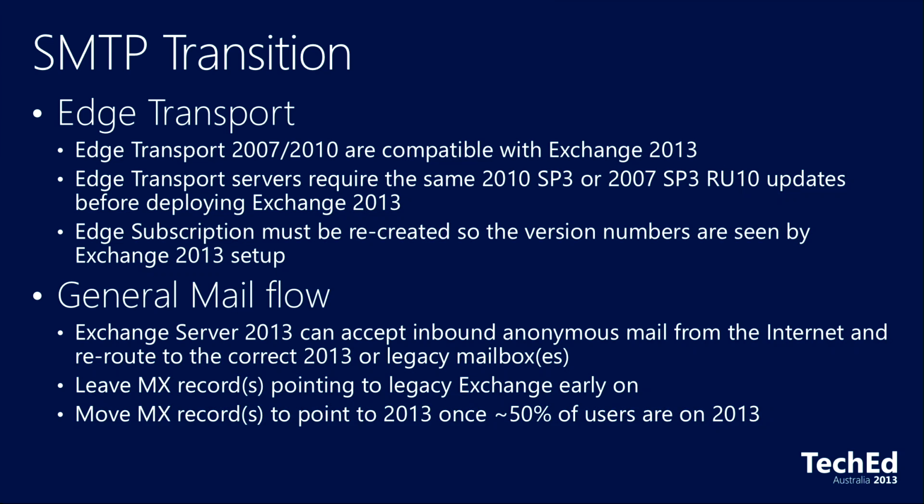The choice is yours. Of course, you can use third-party SMTP gateways in your perimeter network if you want, but if you do like using Edge, or you're using Edge today, you can continue using Edge, and it will continue receiving mail and participating in Edge subscriptions, functioning the way you would expect Edge to function today. Now, in terms of mail flow, 2013 can accept mail flow just like it can accept the client connectivity, but we typically don't like you to switch over mail flow until about 50% of the clients have their mailboxes moved over. At that point, we think that's a pretty good time to transfer mail over as well.